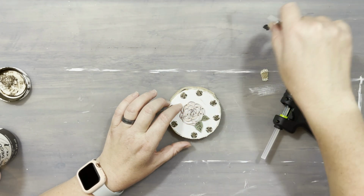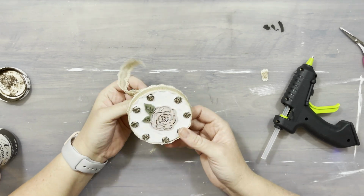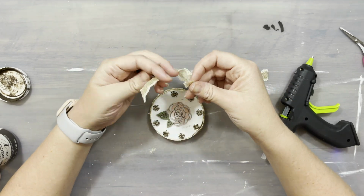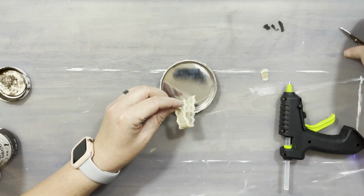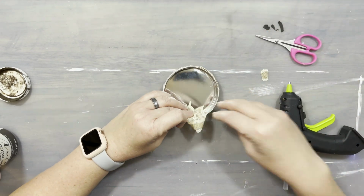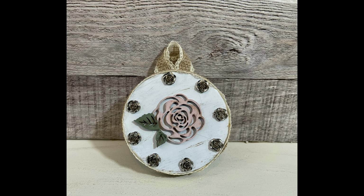Oh, see, I had a piece that was kind of sticking up a little, so just make sure you get any little bits that don't make sense. I'm going to add my little hanger because it's going to hang from something. I'm not really sure what yet, but it's going to hang from something. We'll just hot glue that in there to give it a nice little loop. And eventually, yep, there we go. We'll hot glue that into our little lid. And you know what? This little lid, like I said, it didn't have a lot of life. Now it has a lot of fun loveliness.